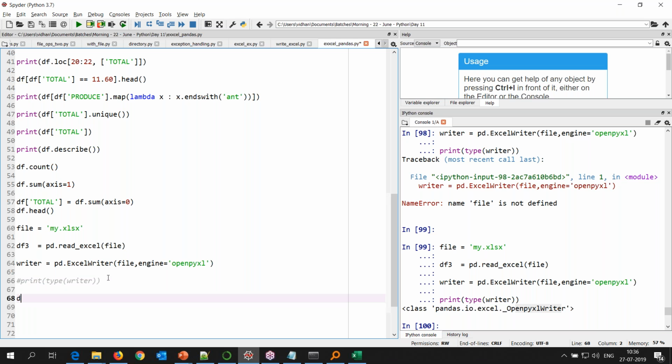Okay, you can have df3.to_excel. It's not giving a hint also. You can invoke the writer, right? And you can mention the column where you want to write, the sheet, column, start row, like that.